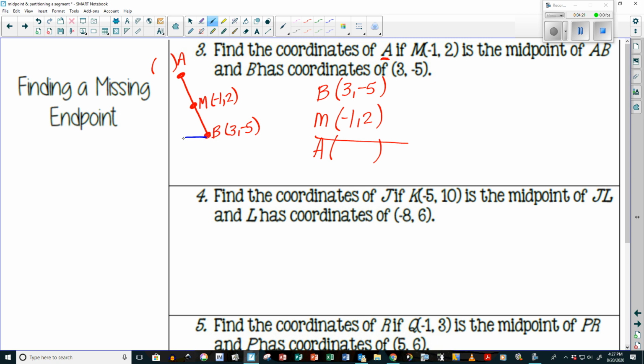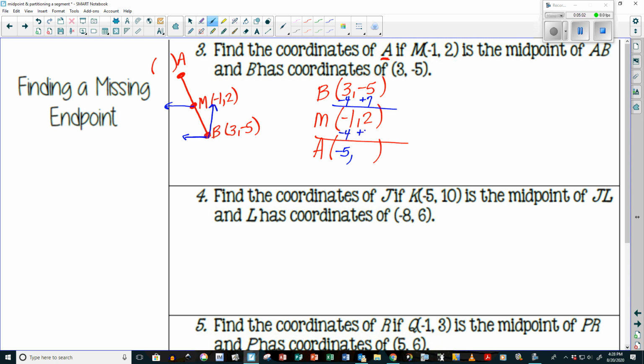Well, you're going to have to go backwards, right? Because you're going from positive to negative, so you're going backwards. You're going to go backwards 4. We'll go backwards 4 more because you're going to have to go backwards 4 this way also. So if 3 minus 4 is -1, then -1 minus 4 is -5. And then to go from B to M, if you're at -5 and you have to go up to 2, you're going from negative to positive, so you're adding. So we're going to add 7.